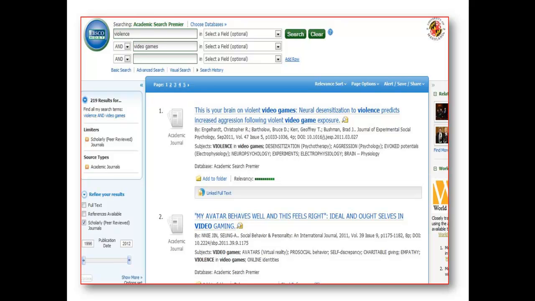If you were searching then for sources related to violence in video games, using the scholarly source limiter, you'll only get sources that come from peer-reviewed journals, such as the Journal of Experimental Social Psychology or Social Behavior and Personality, an international journal. You won't get any articles from the New York Times or Time Magazine.